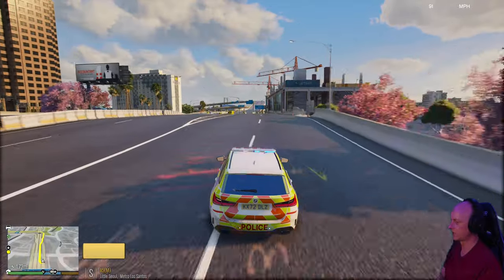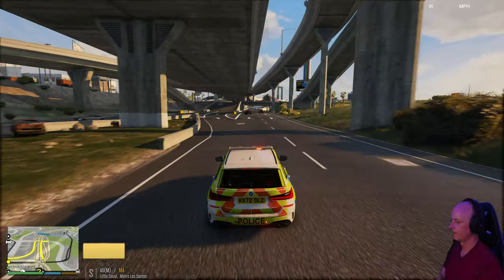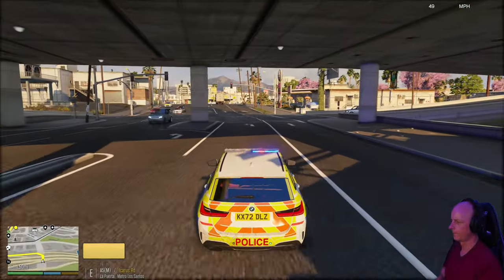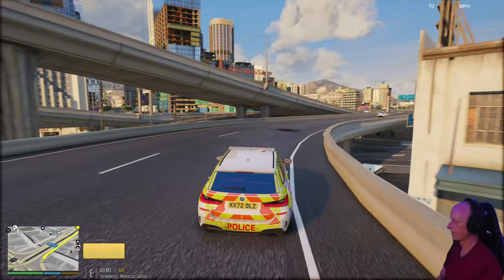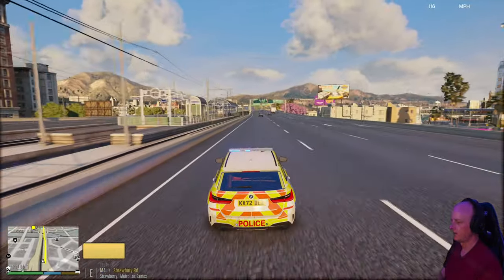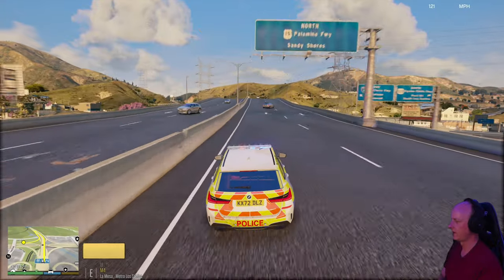Okay, we're going to be leaving this slip road here, going down and then back on again. Just over a mile to go. Vehicle in a ditch. Could be an injured party. Someone trapped in the vehicle. We don't know at the moment. Could be someone trapped underneath the vehicle. Could be upside down. There's no units on scene currently.